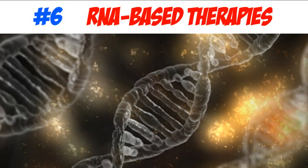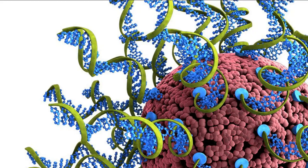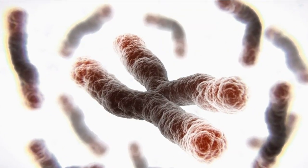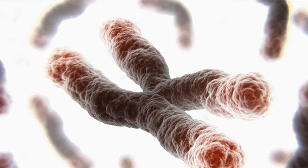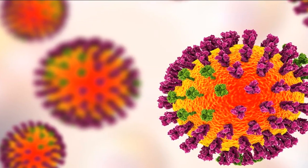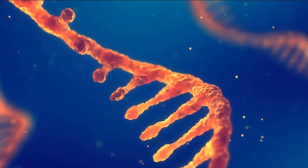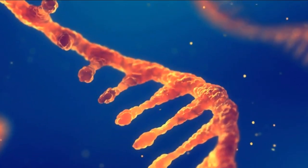For number six, we have RNA-based therapies. Akin to the DNA-based gene therapies, RNA-based therapies are the newest innovation, and in labs nationwide they have shown immense potential. They use genetic data on the ribonucleic acid level, giving scientists the ability to intercept a patient's genetic abnormality before it's translated into functioning or non-functioning proteins. These new therapies are being explored in a variety of rare genetic diseases, such as Huntington's disease, as well as cancer and neurological diseases, with the hope of treatment through alternative genetic data.